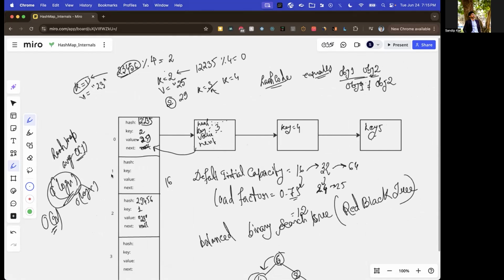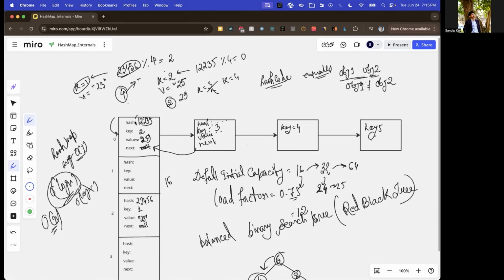So this is how we basically store elements in a hash map. Let's say we want to search or fetch the value for 4. In that case we'll first generate the hash value, and then we'll divide it by the size of the hash map, go to that index, and search one by one.